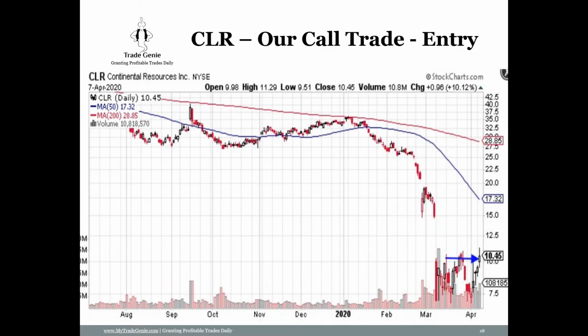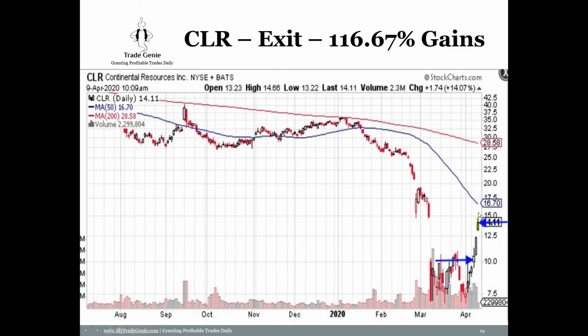Now here is CLR. So again, an oil stock. CLR was just very choppy, up and down, up and down. But it looked like this congestion zone was about to be taken out, and chances are that it's going to go up, and there is a big gap here. If it breaks above, it's going to fill the gap at 15. So what are the chances of CLR going down versus going up? Here we go. See, right there, gap fill, 117% gain.